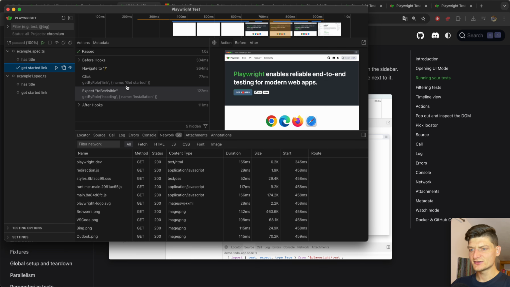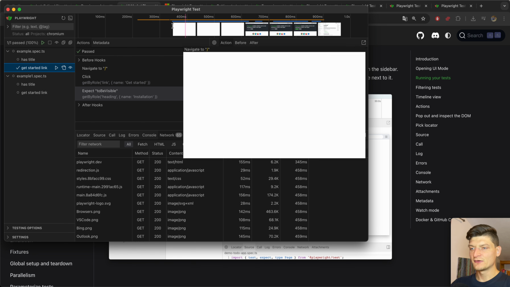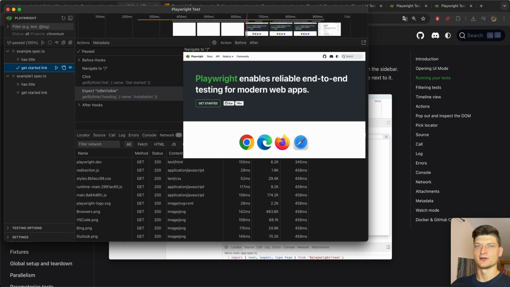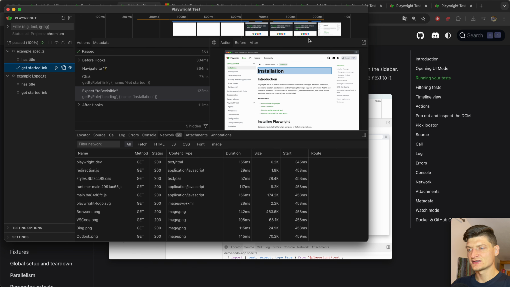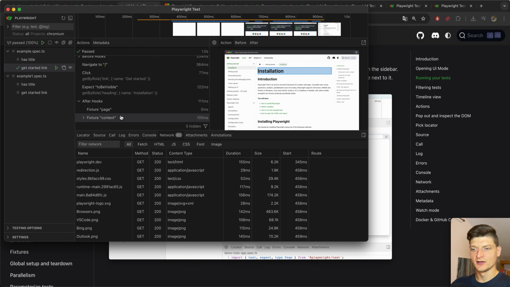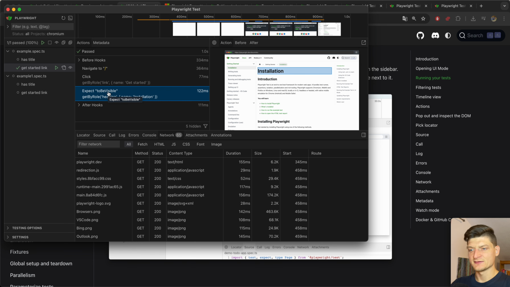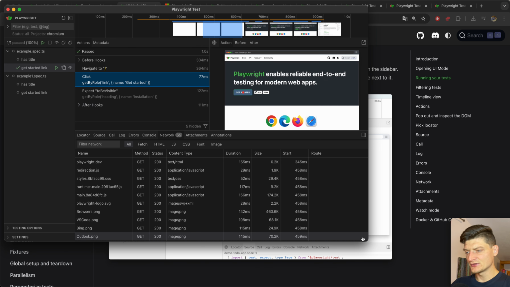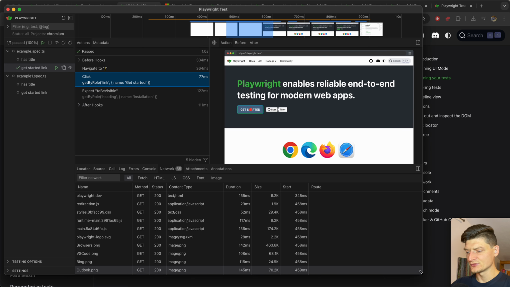During the run, you see a lot of useful information. First of all, you can see step by step what is happening during the launching of your test. You can see each step and the result as well. Next, you have your actions available to you, and you see what action has been performed and what it actually does. At the same time, you have so much other useful information.